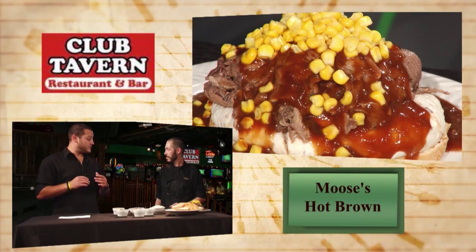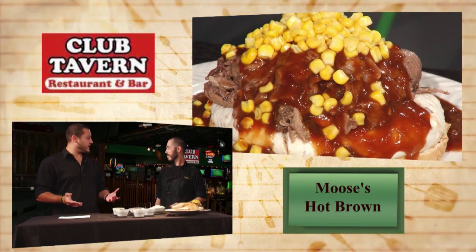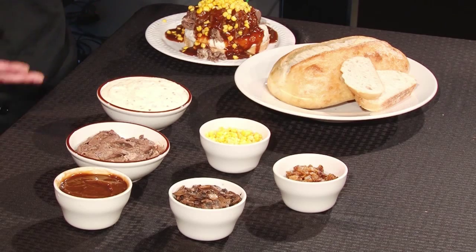And it's not just the food. Aside from that, it's a great place to hang out. And there's really cool events coming up with football season right around the corner. Club does something really special for Badger home games, right? We do. We always have a Badger bus coming from Club Tavern, take you down to Camp Randall, bring it back. And while you're doing that, we always make sure to take care of our patrons. It's very important. You get to eat and drink like an employee.